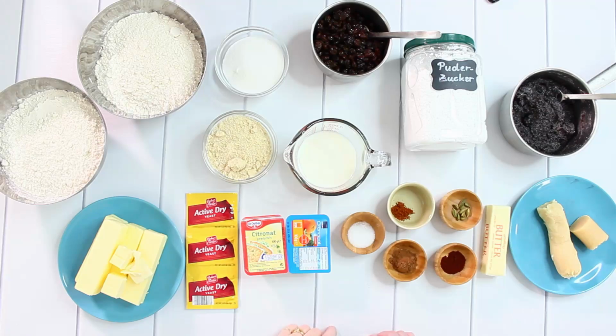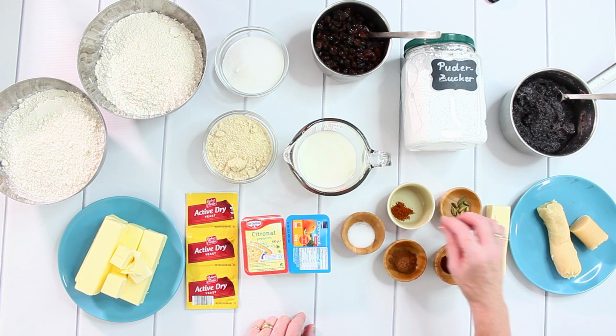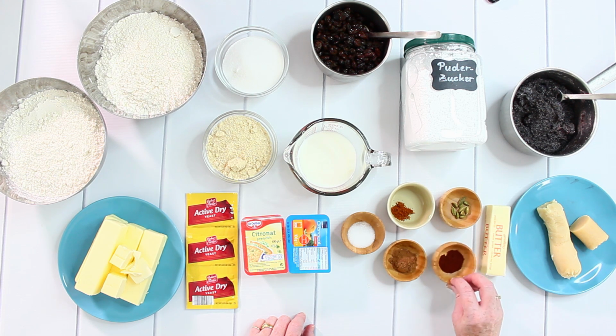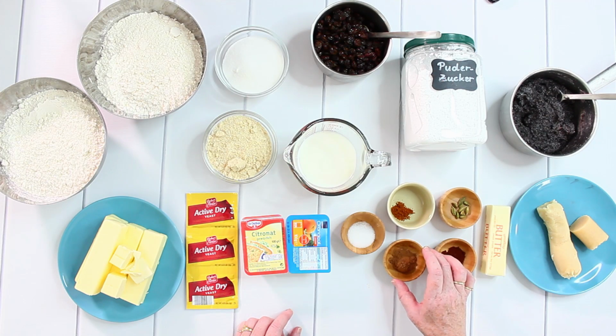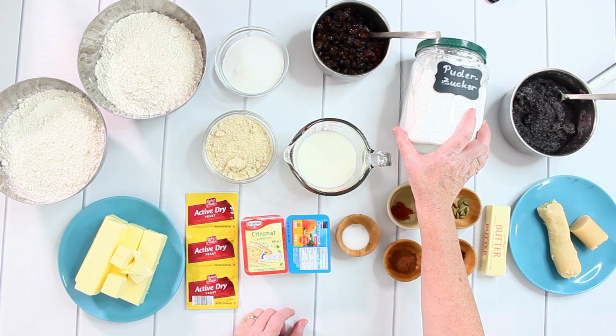Okay, next you need cardamom, some mace. Then you need cloves, and I've ground cloves, but you can also have the whole cloves and then grind them yourself. Also you need cinnamon and you need salt. Now later when the bread is baked, you will also need some additional sugar to cover the Stollen, and you also need some confectioner's sugar, which is Puderzucker in Germany, as you can read here, powdered sugar.